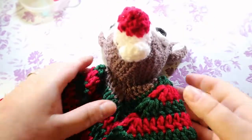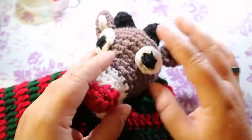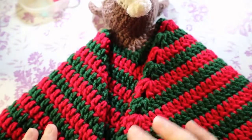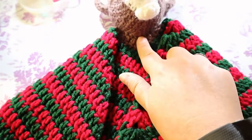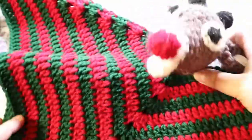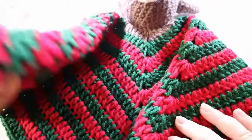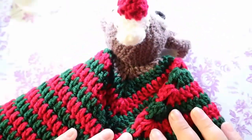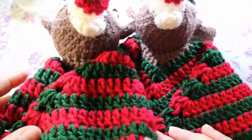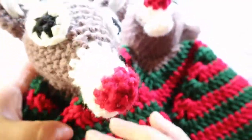Alright, so I am done mine. It's very hard to see, but there's my guy. His head is nice and secure. Like the other lovely blankets that are online, they don't crochet it to the bottom, they make you sew it to the bottom. So I made this one a lot bigger. I know it's really hard to see. I made this one a lot bigger because this will go to my toddler sized grandson, and this little baby guy, he's a lot shorter, and he's going to go to my baby sized grandson.